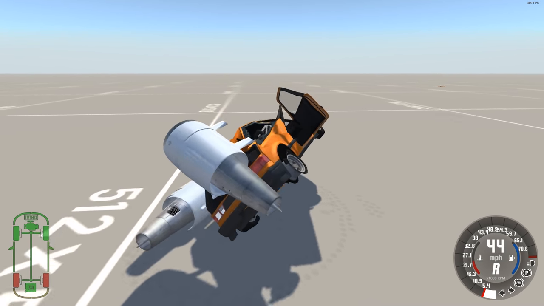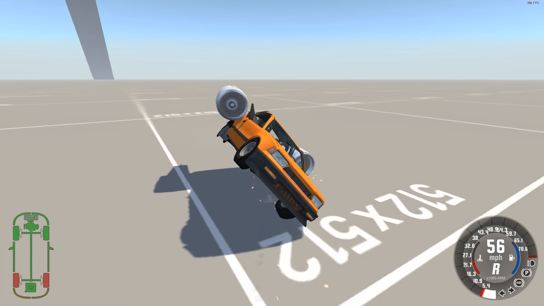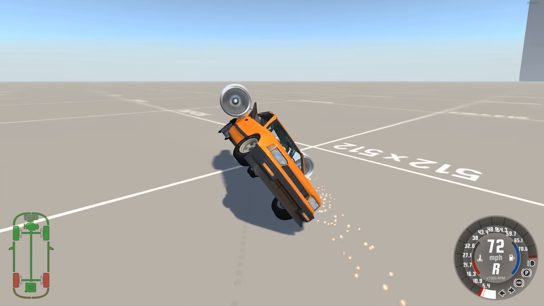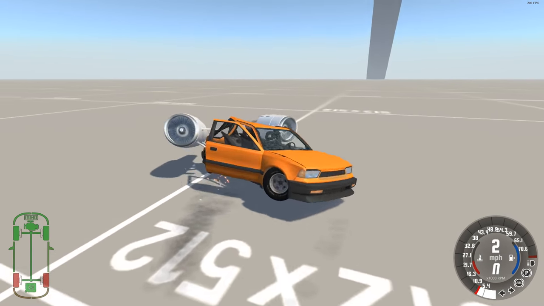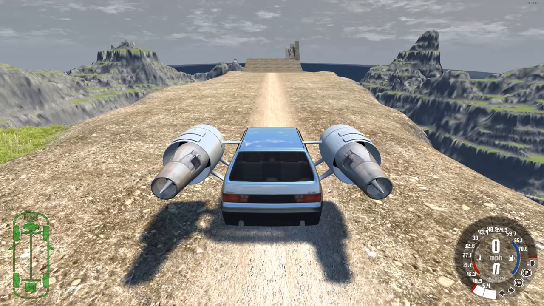That's good to know. If we get to 150 miles an hour, we will die. So, good heads up. Oh, we're still in reverse. Still in reverse. You can stop it now, car. You've done what you need to do. Okay, you need to calm down. Just calm down. Just have a break.